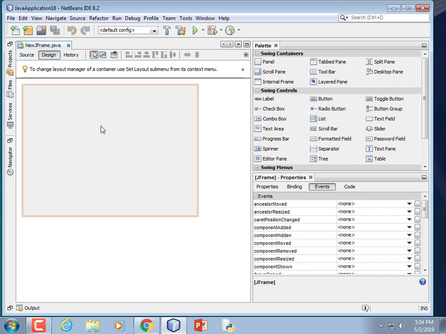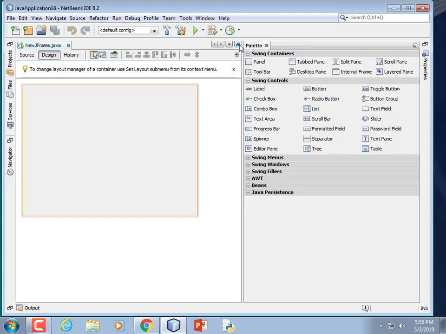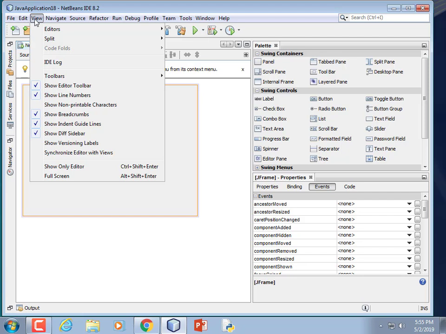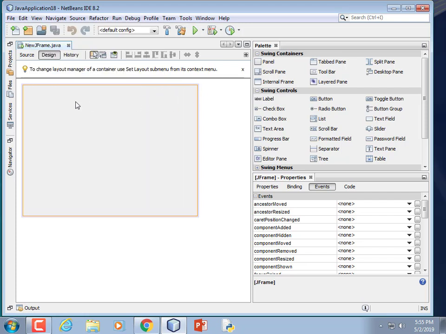All right, first person to figure this out wins brownie points. We don't see this toolbar on Simon's screen. Awesome, thanks. Excellent. You get all the brownie points. Button, drag out a button.